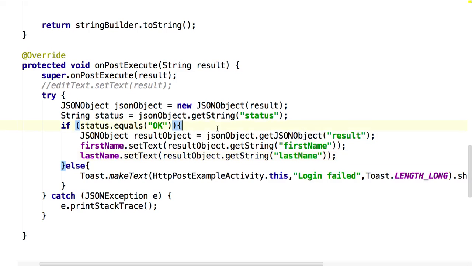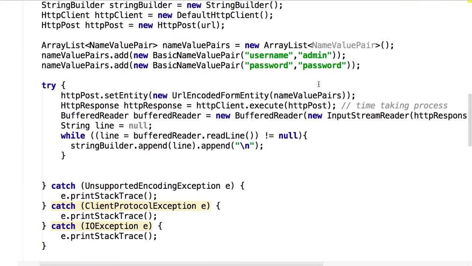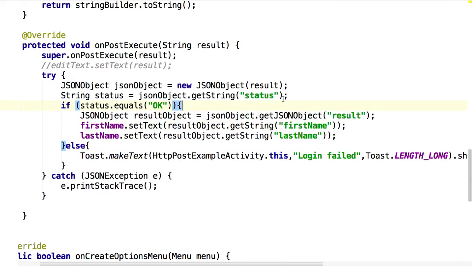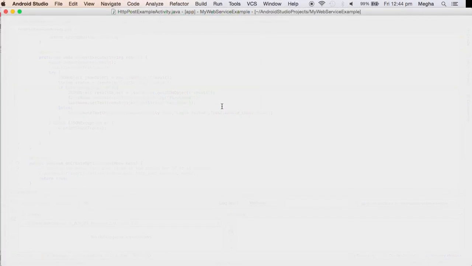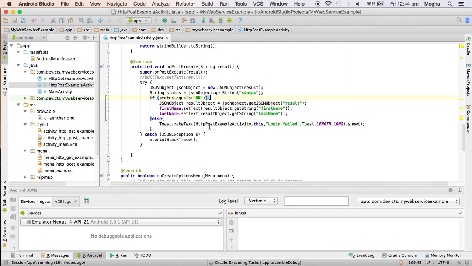Admin password is the right username and password, so we are going to test it. If it could retrieve the first name and last name, everything would be fine. Or if anything goes wrong, we'll debug.